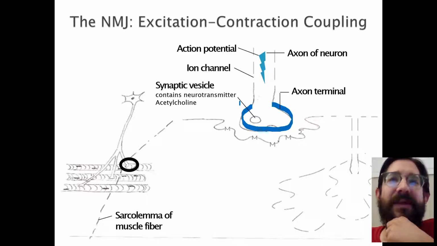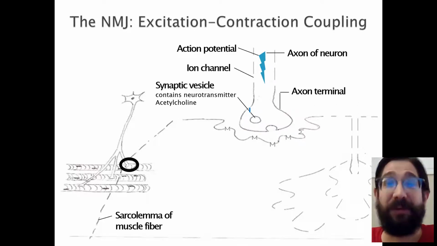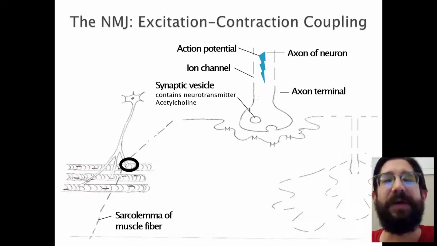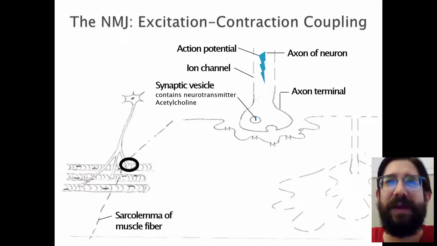Now, inside this axon terminal are vesicles. We talked about vesicles back in Unit 1. There's a lot of different types, but these vesicles are called synaptic vesicles. They're full of neurotransmitters, and what I want you to see here is that they will drift towards the bottom of the axon terminal, fuse with the cell membrane of the neuron, and dump their contents out into the synapse.